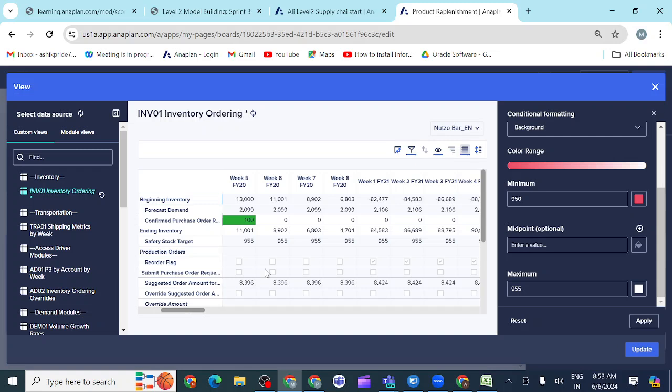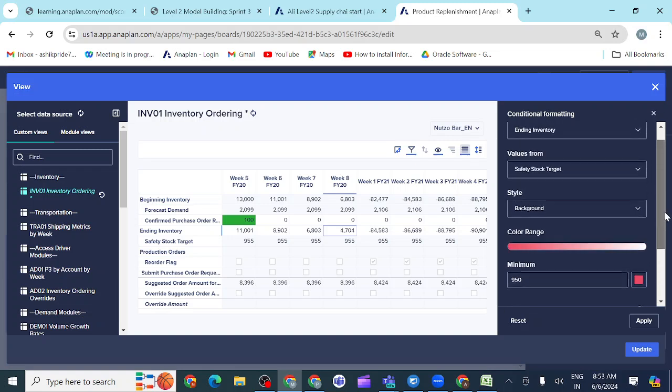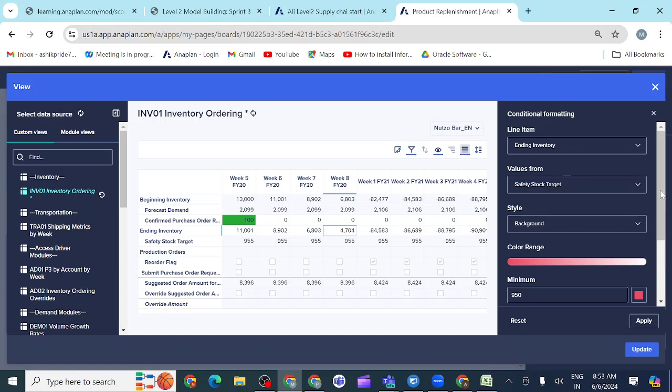So what functionality are we expecting? Can you explain, everyone? If the safety stock goes below 955, it should be red.